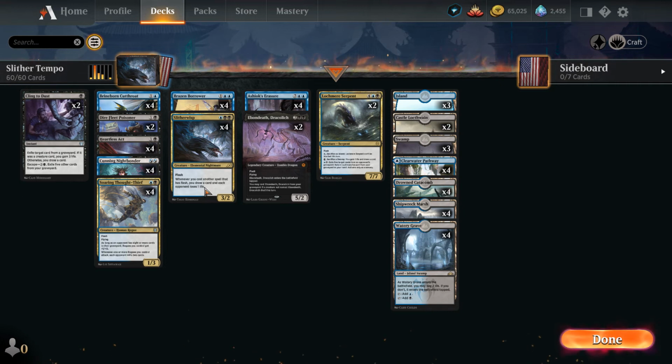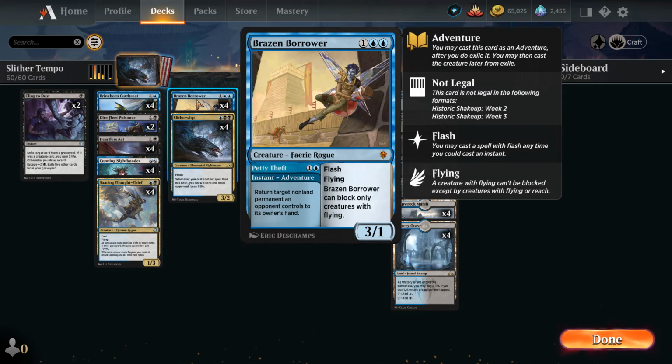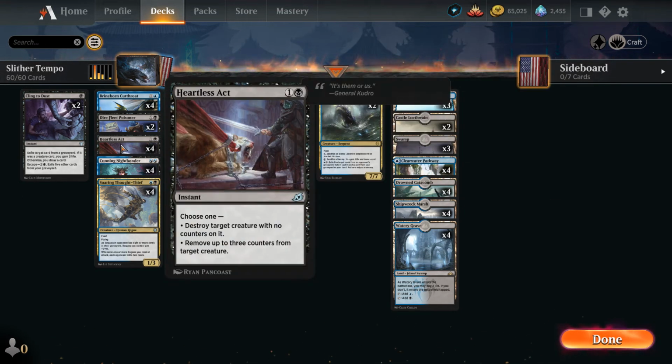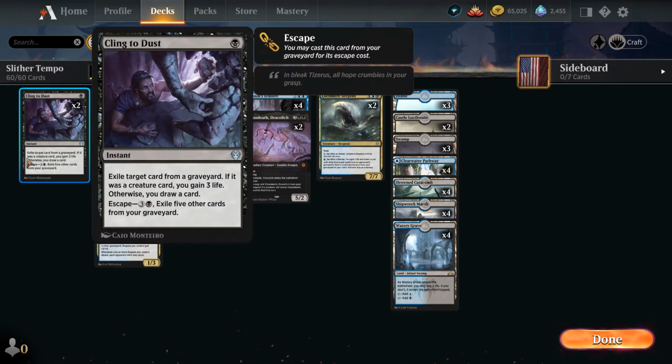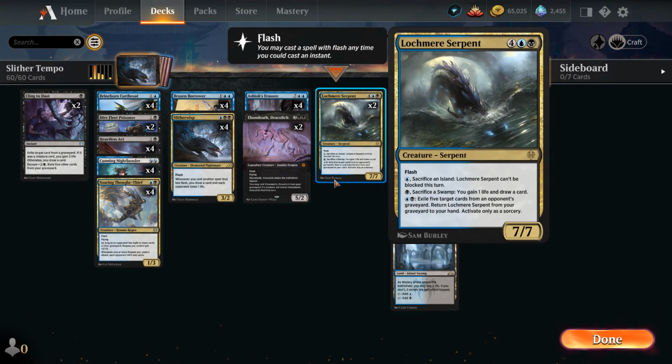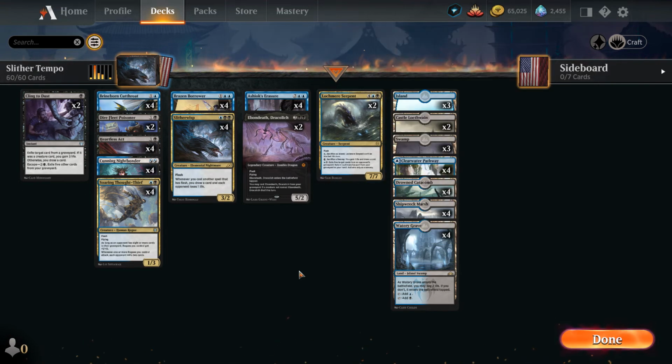and to keep up tempo, we will have our Brazen Borrower, Heartless Axe, and he kind of counts as another copy of Heartless Axe, basically. We have Cling to Dust and Lockmere Serpent to deal with the graveyard decks. Phoenix is crazy right now.